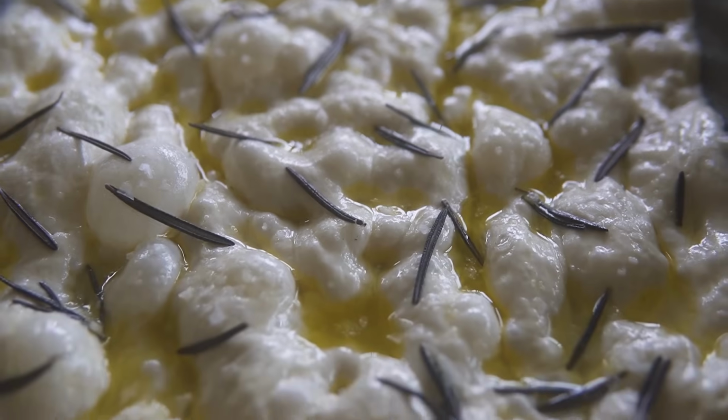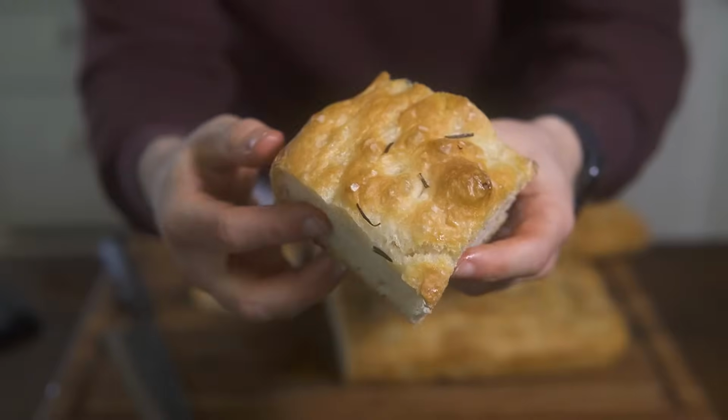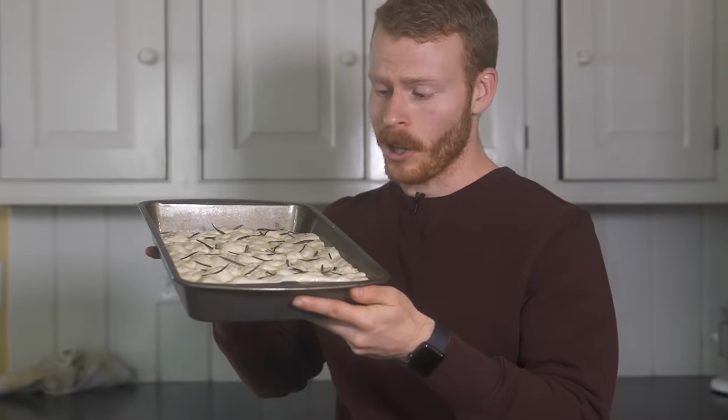A pillowy soft dough, a crispy golden crust with an open interior, and an aggressive amount of olive oil. Let's make focaccia.